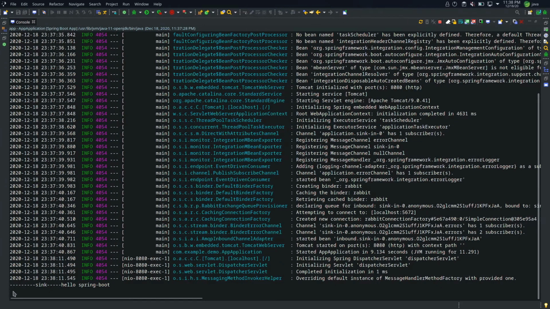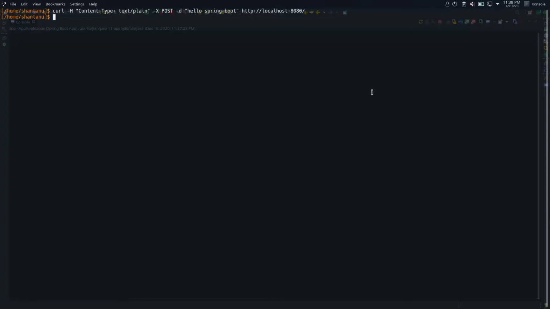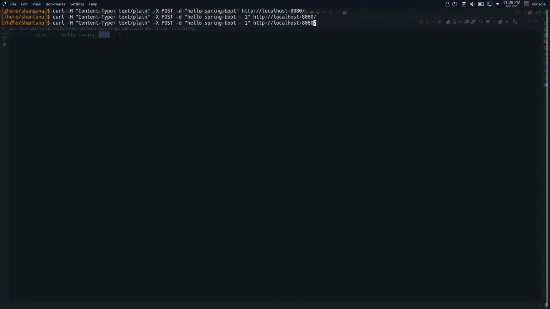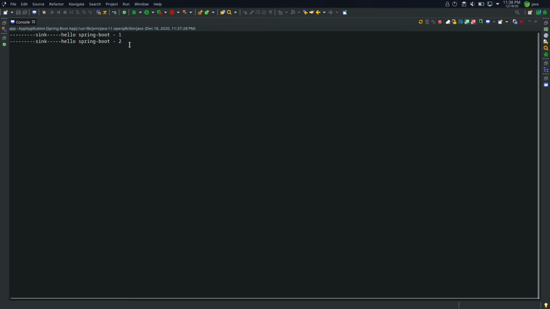Now as we can see, we wired in our REST endpoint with our consumer service. Let's try a few more inputs. Again Spring Boot 1 appeared, and one more. Here you go. That's how easy it is to configure a bridge in the imperative way.